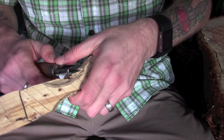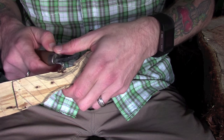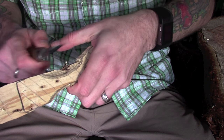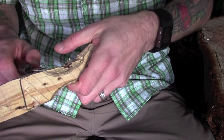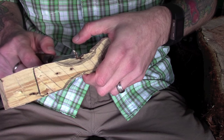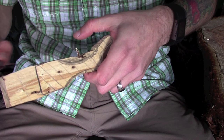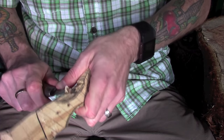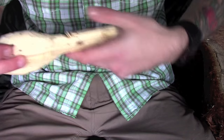What that will do by taking smaller cuts - and what people for some reason try to do, especially if you're new to carving - is try and take a big sweep from this side to this side in one go. I won't do it because it will ruin a perfectly good spoon blank, but what will happen is you'll end up splitting off a piece of material that'll end up running all the way down your wood and then you'll lose part of your handle.